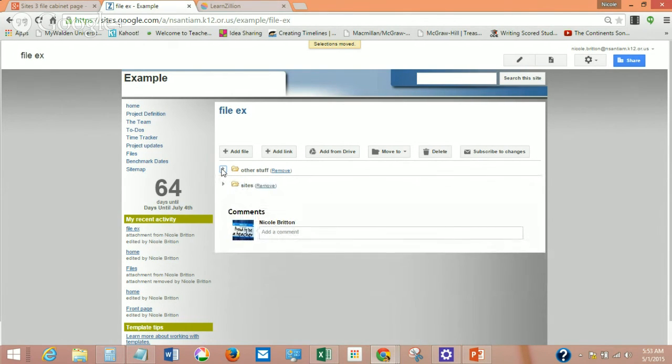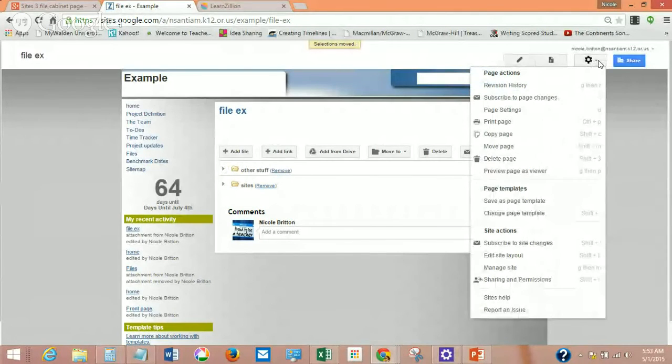Okay, one more thing I want to talk about is just how to get this on the sidebar, because on my sidebar navigation right now, remember I created a new page, so it's not over here. So I want to talk about how to get it on the sidebar. So what I'm going to do now is I'm going to go to my gear. So the pencil is to edit this area right here. And remember, I told you how to access one of the tools that helps you edit over on your sidebar is the gear. So I'm going to go down here and I'm going to go to site layout.